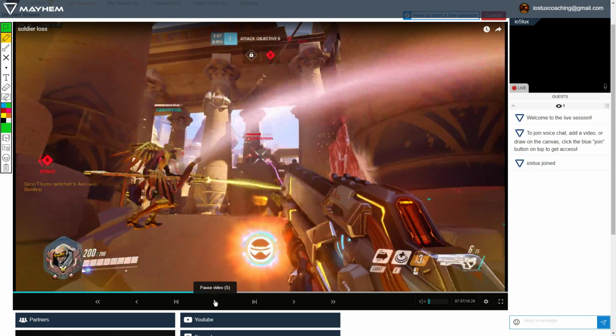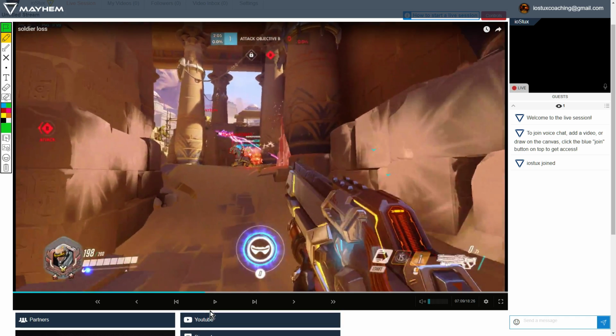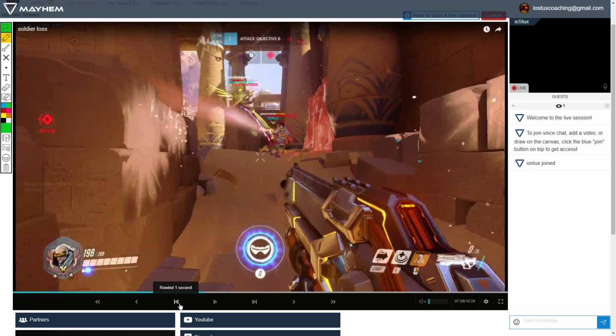So I want to talk a bit about this biotic field here. Can you share your decision-making process behind this biotic field? I thought that Mercy was gonna get frozen, but why did I walk away from her? That's a very good question.